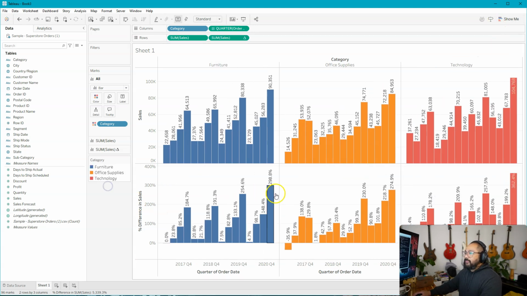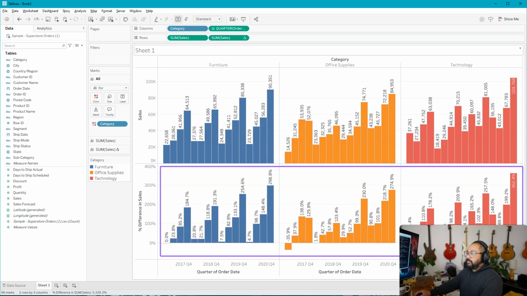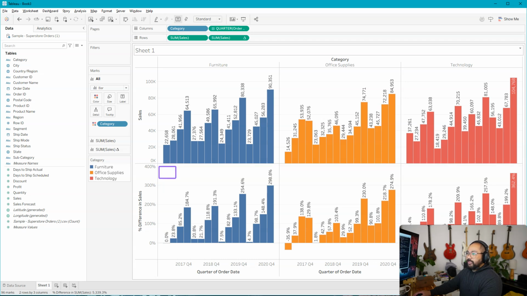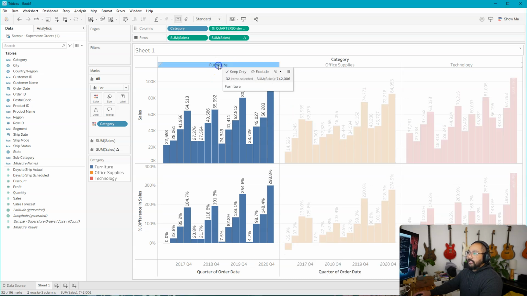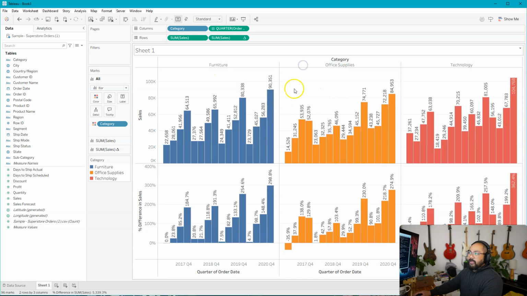If I have this visualization here and I'm doing percent total, what it's actually doing is we can decide on whether the computation continues all the way across, okay, or it is just contained in this section, okay? Because if we're going from, let's say, furniture to office supplies, by definition, there is no meaning to comparing this last value with this next one. Okay, so what we actually wanted to do is start fresh for every pane of data.